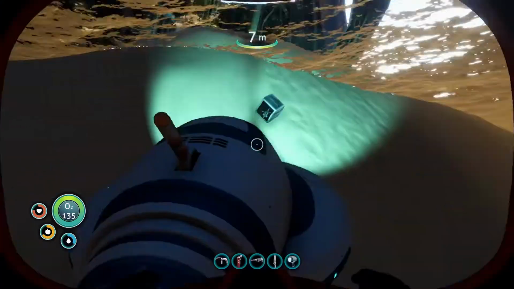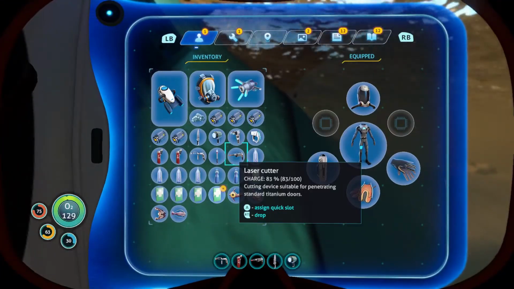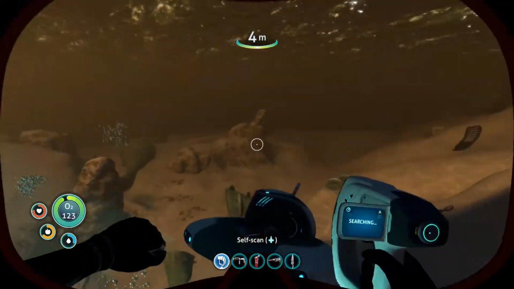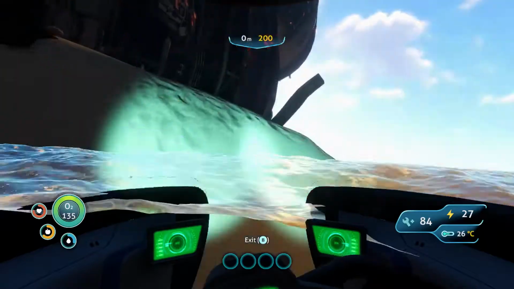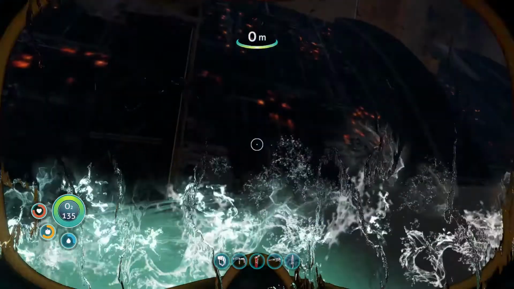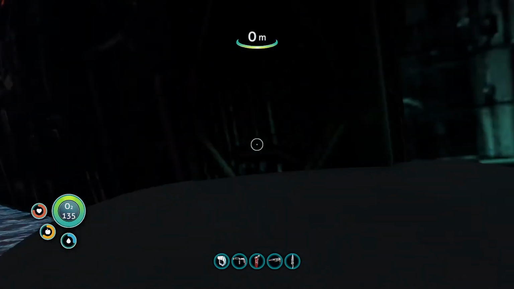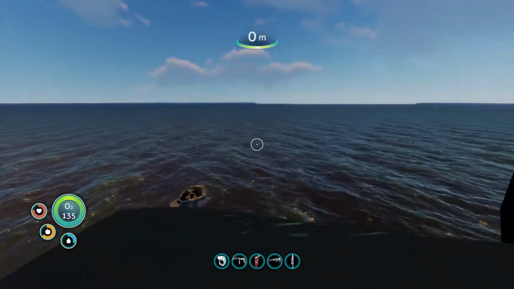Hey, there's something in there. Of course I don't have my scanner. Why do I never have any tool that I want? That's a propulsion cannon. Still free shit. Oh, wait, here. Can I get in there? I don't know, but there's a big old limestone here. Still no way in? Of course not.